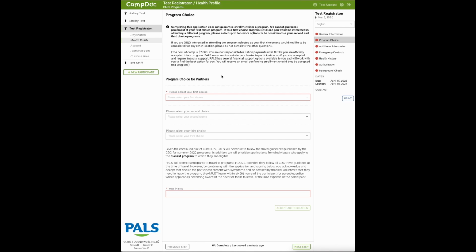of preference. Selecting more than one option here and offering flexibility gives you more opportunities to go to camp, as if your first choice is full, but you're open to going somewhere else. If there's space there, we can place you there. If you only want to go to your first choice, you can go ahead and put the same one for all 3 options, or you can leave the second and third blank. It's totally up to you.